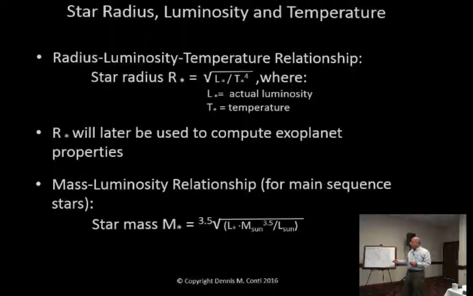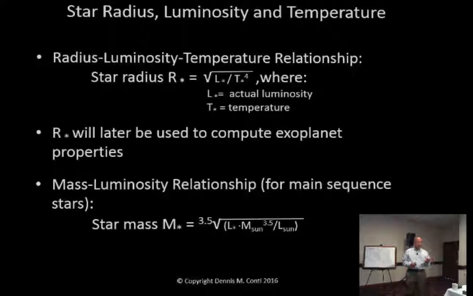And what's important here is that when we get to computing exoplanet properties, one of the things we get from the light curves is, for example, the relationship between our star and RP. Namely, what we get out of the light curve is the ratio of the planet to the star. So to determine the radius of the planet, we need the radius of the star. And we can look that up, or we can infer it from this relationship.